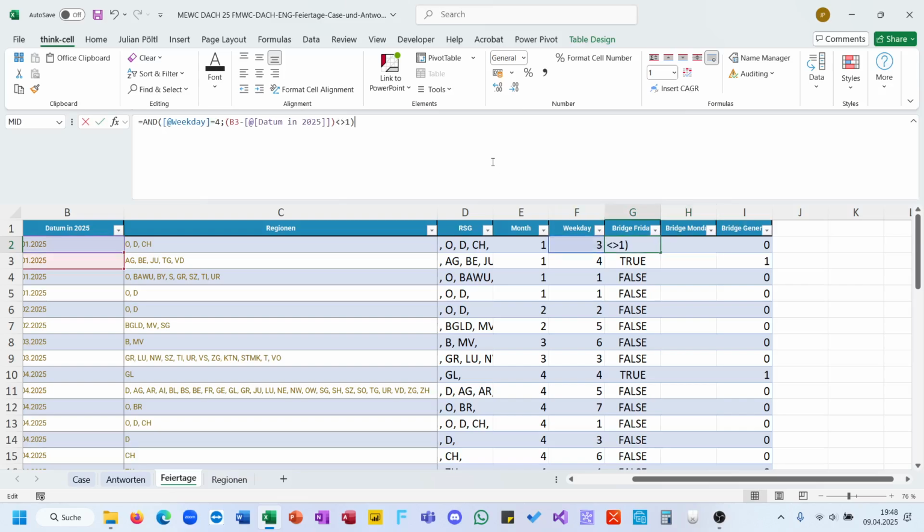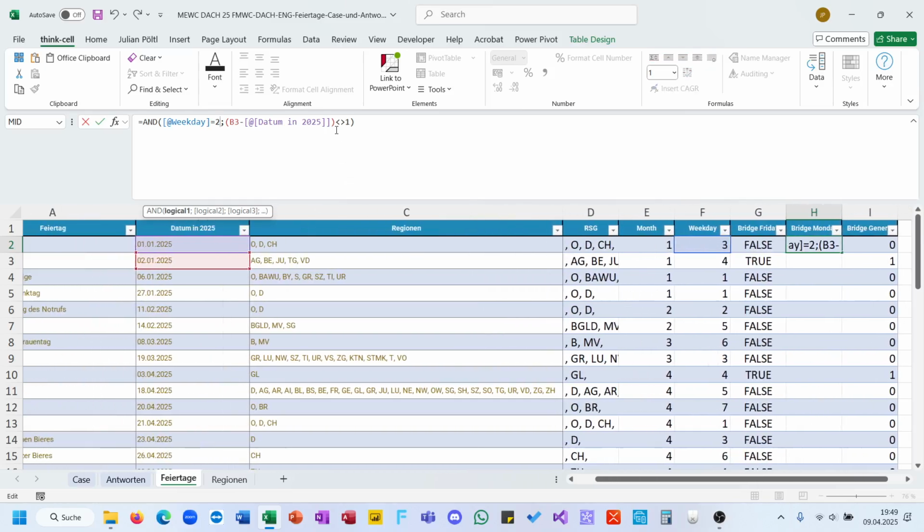Now, it's a bridge Monday if the holiday is on a Tuesday, and the day before minus this day was unequal to 1.